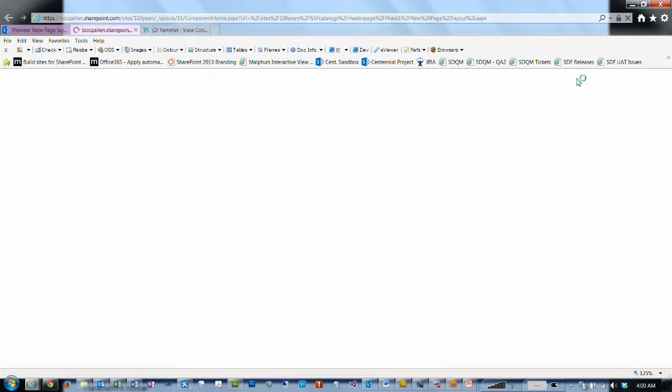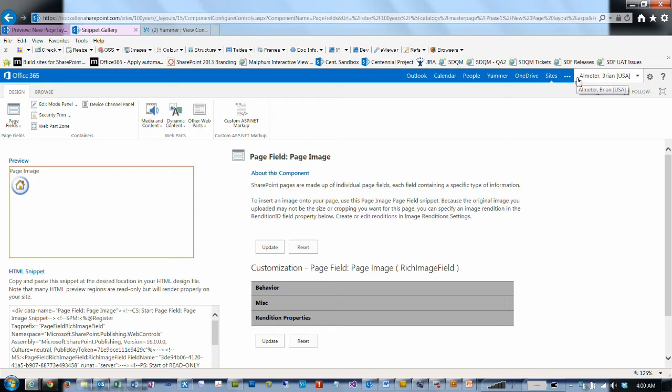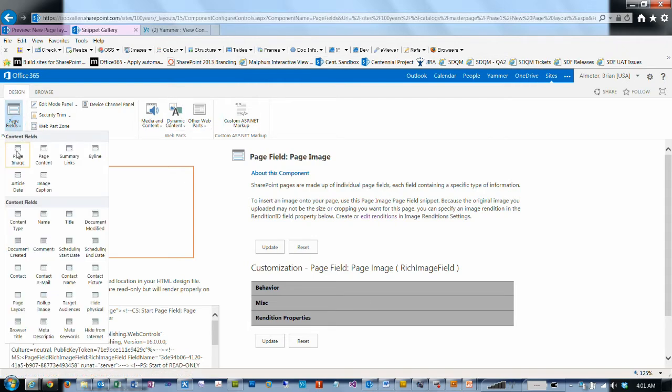The snippets for both the master page and the page layouts are a little bit different, so you might want to investigate going between those two to see what's available. Here I'm in the page layouts and I can have different types of content fields.